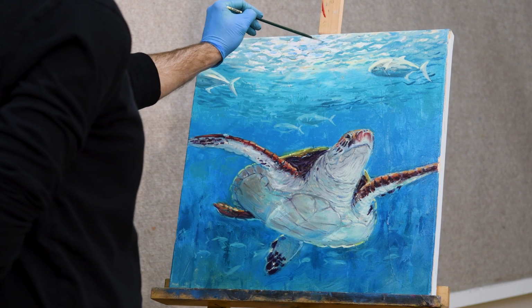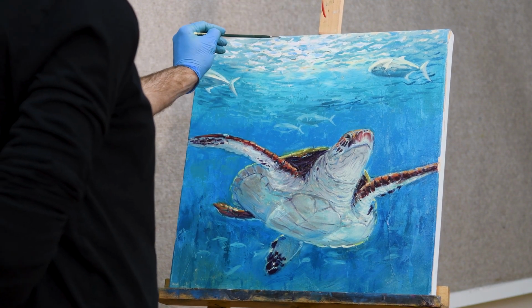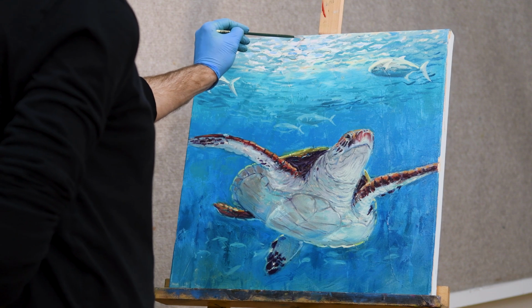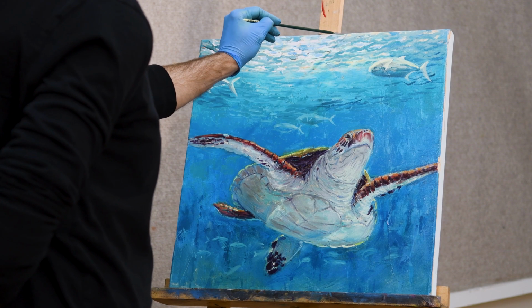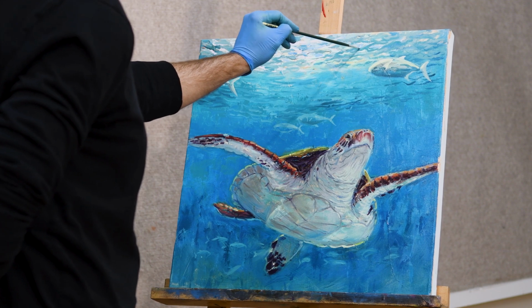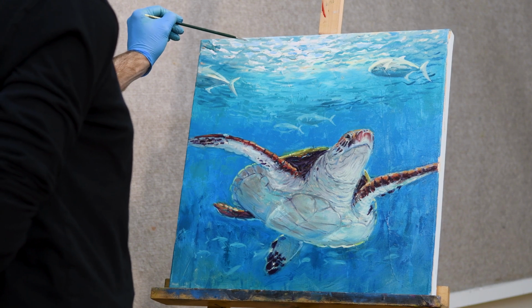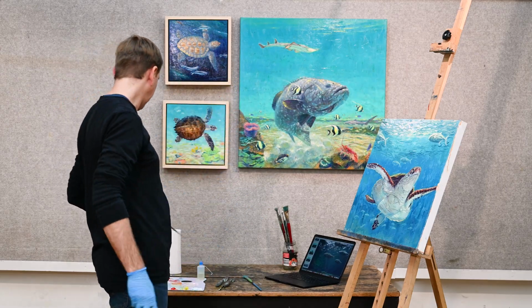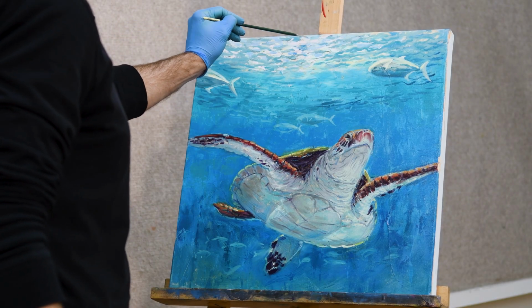Just to create a bit of dimension, I think that's what it's missing. Just too much white. I think this will be closer to the real thing. Yeah, that's already looking a little bit better. The color of the sky would be at the very top of it, because that's now the part where you're looking up, almost looking right through the water.